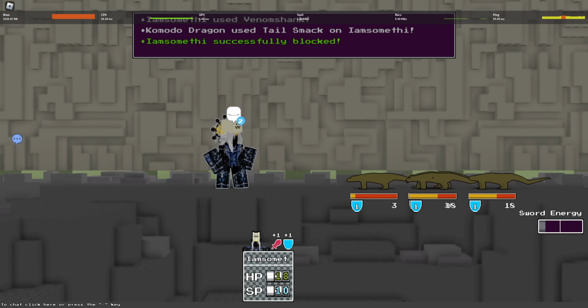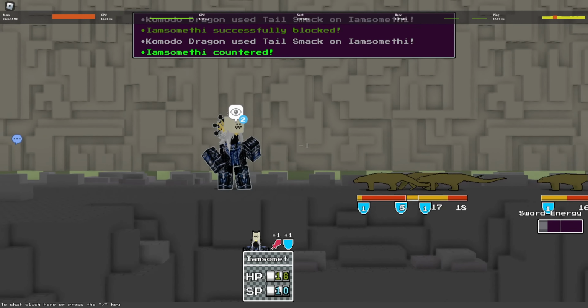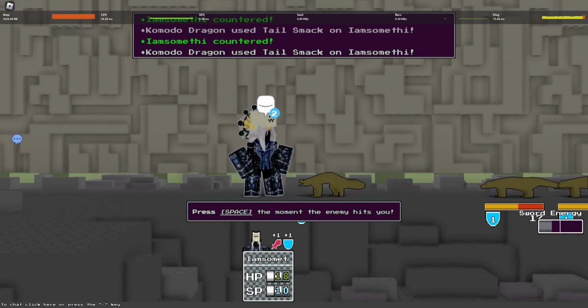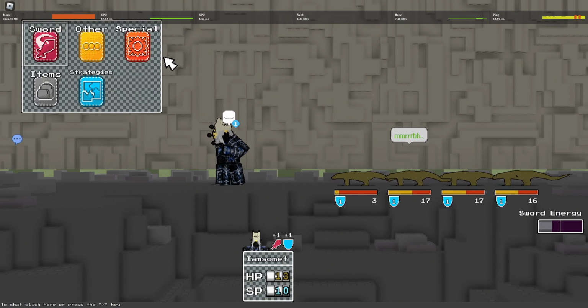Oh no, I blocked it. Okay, please. Tail smack. Counter. Tail smack. This one is really just a test of your reflexes. If you've mastered the game, then you'll be able to beat this. Oh no, I'm failing. I'm faltering. What do I do?